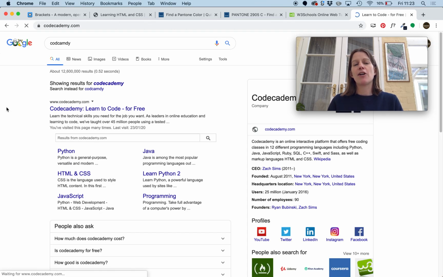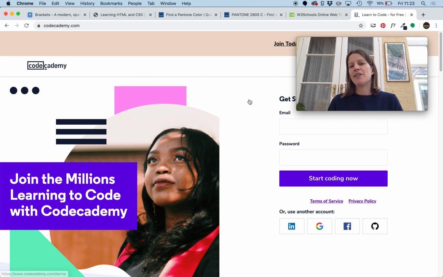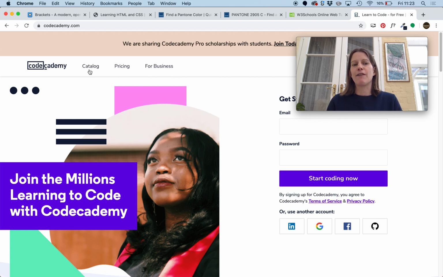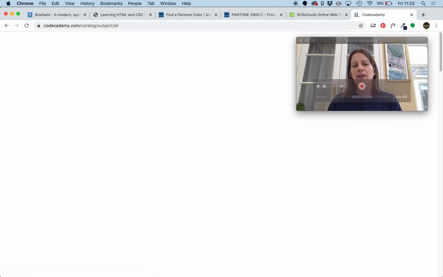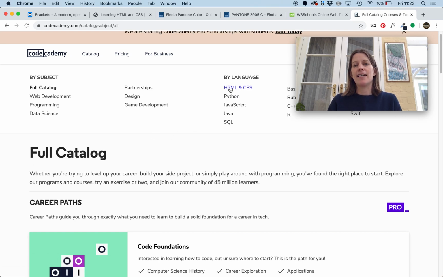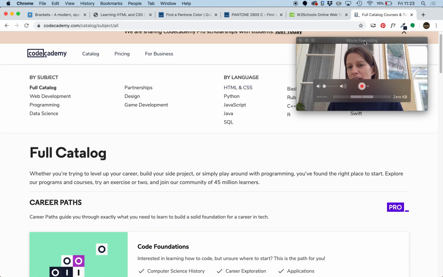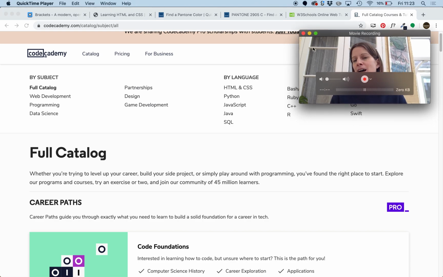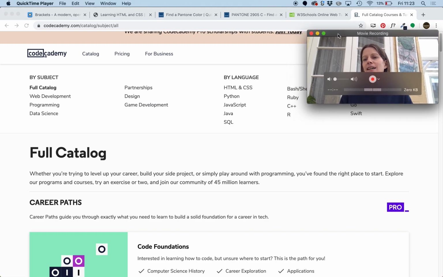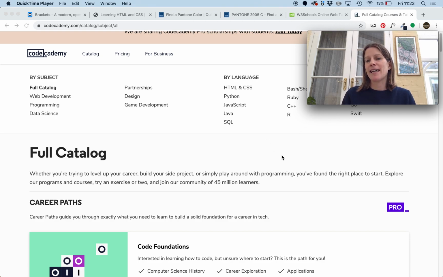So you could go to codecademy.com, and you can basically start learning code for free. Within the catalogue, the bit I highly recommend is the bit where it says HTML and CSS. So go to catalogue and go just there. I hope that sort of whet your appetite for some extra little thing you could do with the kids. Age-wise, probably sort of end of juniors and into secondary school, I guess.